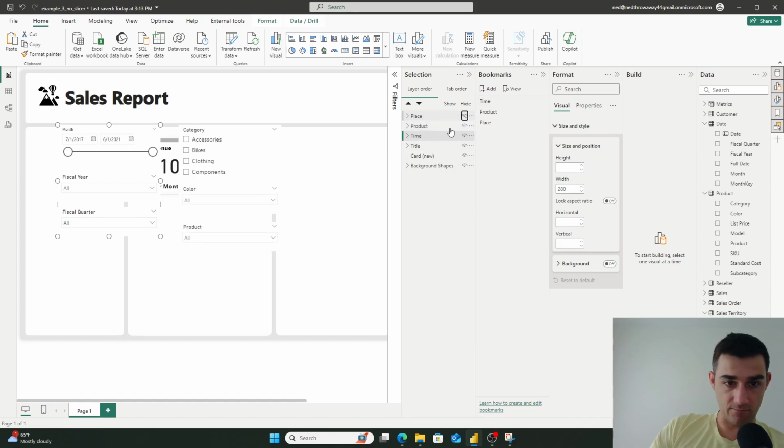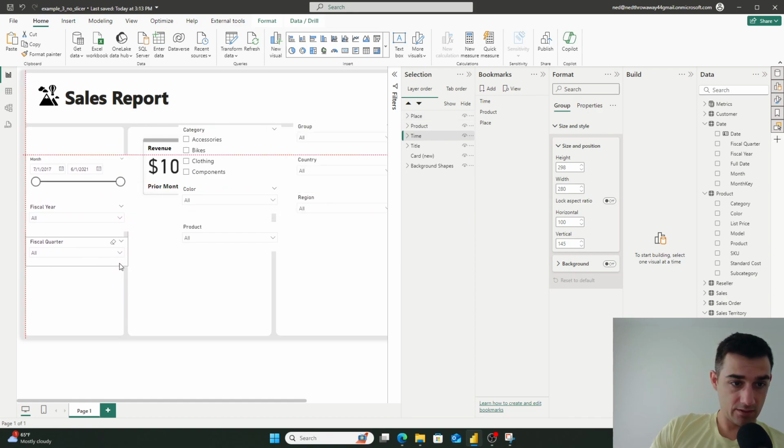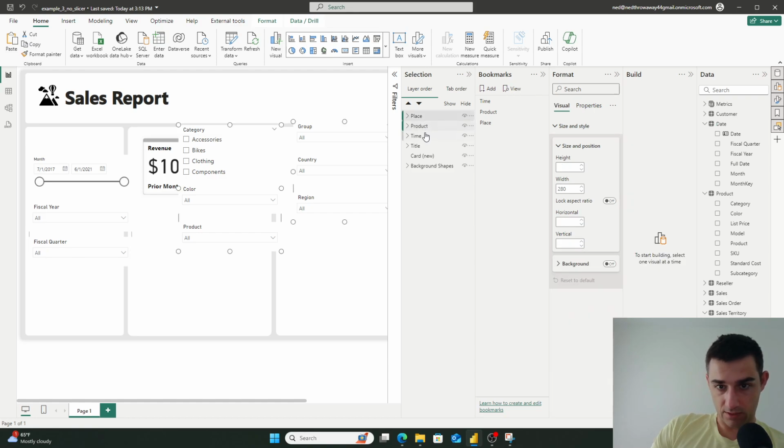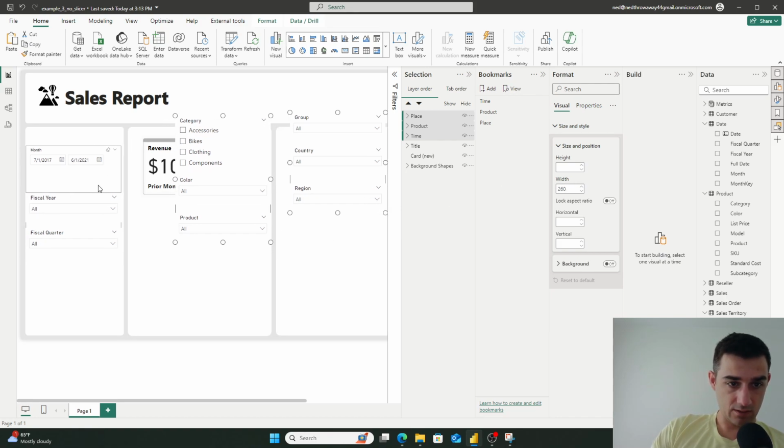So I'm going to make them all visible. And I'm going to drag this one right here, and oop, if you notice, these are all slightly too long. So we're going to have to edit the width of all of these. So let's select all of our slicers that are in our group right here. And if you notice, they all share the same width of 280. And we can drop all these down to 260. And if you notice, now they all nicely fit. So we'll keep that looking good.